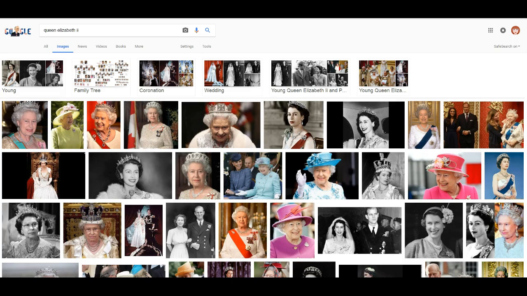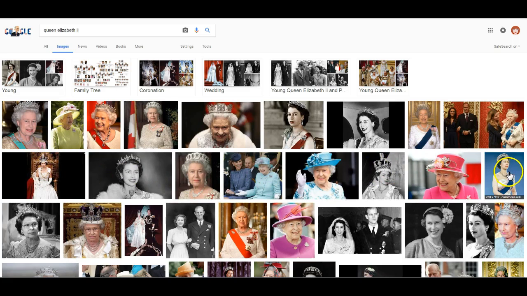I decided to make my portrait about Queen Elizabeth II. So I did a Google image search for her. There's her name. You want to try to find a background where there's not much in it. Something like this, where it's totally solid. This is not a good example because there's too much, we call this noise, back there. Likewise, even though there's a black background here, there's too much throne behind her head.